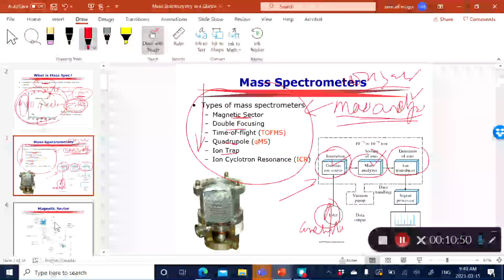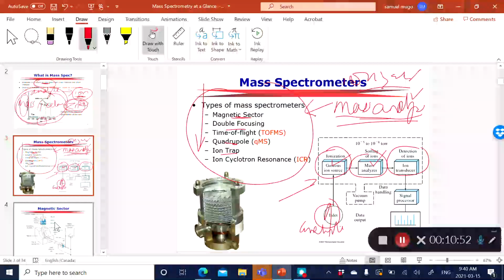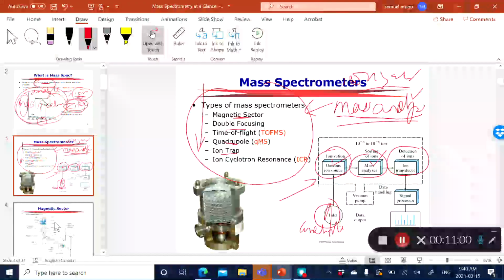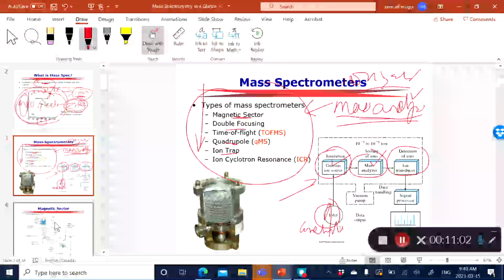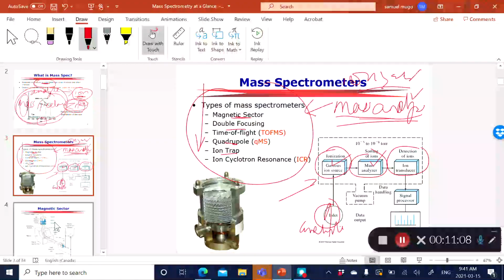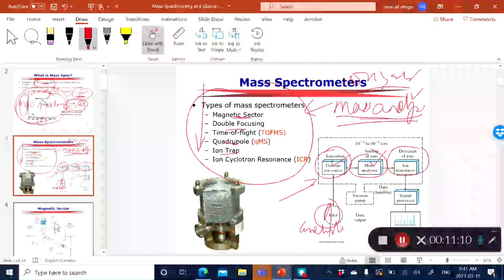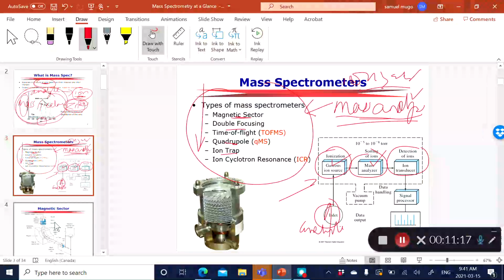So the purpose of the mass analyzer is almost like a prism when you're talking about light, so that you can resolve the ions based on their masses so that they can actually be detected by the detector. So essentially, if you're talking about optical spectroscopy, think of a mass analyzer as a prism, or a grating, or a monochromator, which is meant to resolve. But in this case, of course, you're resolving ions, not photons.